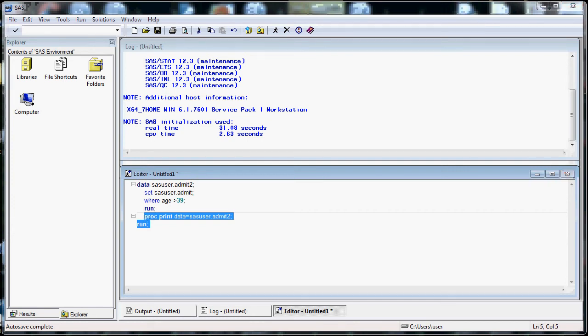Next, we're just going to take a look at each individual statement of our sample program here. Also, remember that SAS programs consist of SAS statements, and SAS statements have two very important characteristics. They usually begin with a SAS keyword, which is highlighted in blue by default. And if you notice, each statement ends with a semicolon.